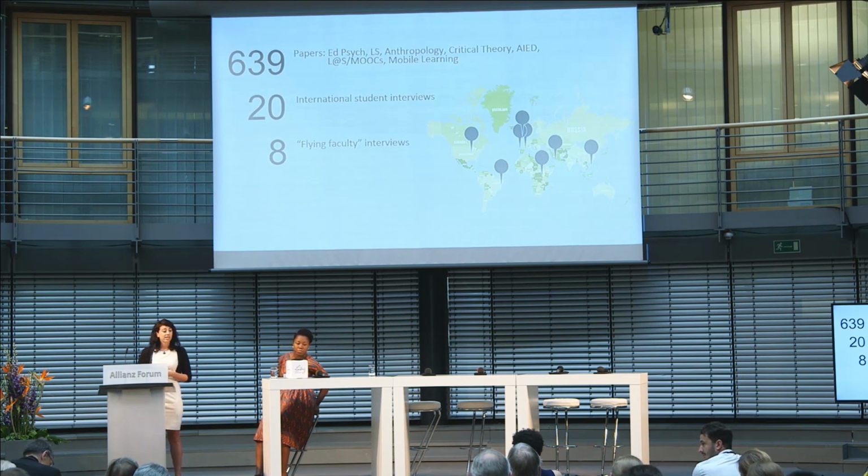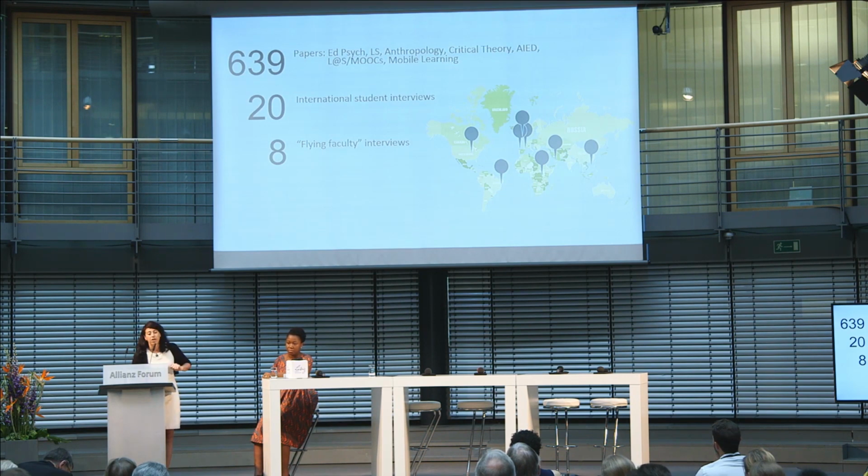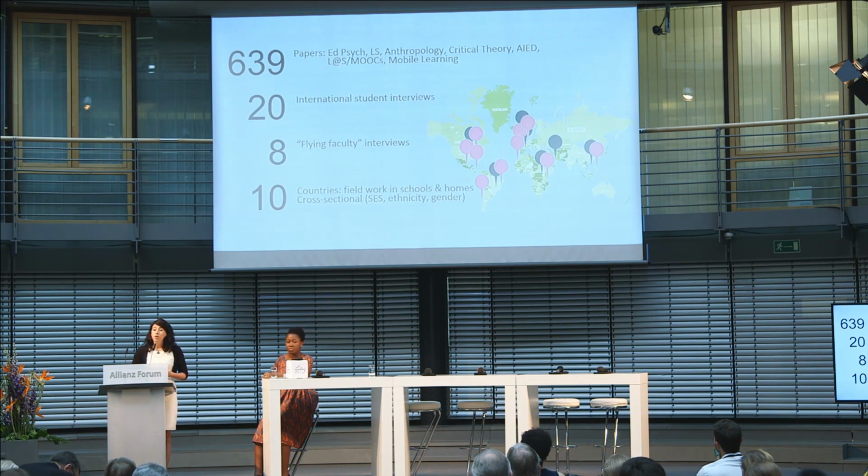In addition to that, we've conducted 20 interviews with international students and 8 with what are called flying faculty, or faculty who work in one place and fly off to teach at a branch campus somewhere else. And here you can see the set of sites where those faculty are working. In addition to that, our group personally has done field work in over 10 countries in 5 continents, where we've been working in schools and in homes and looking at issues of education and technology in education across a wide set of socioeconomic status, ethnicities, genders, etc., to try to look at how these issues actually play out in the real world over longer periods of time. So you can see here also the sites where we've been doing that work. So this is where we started.